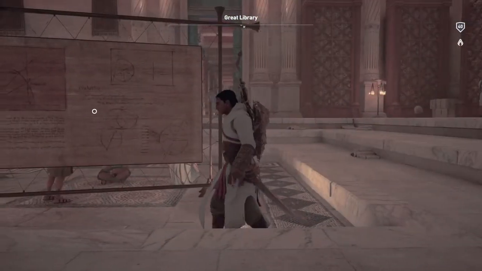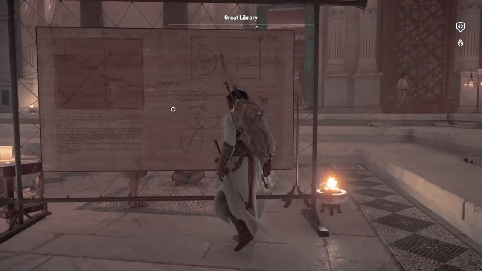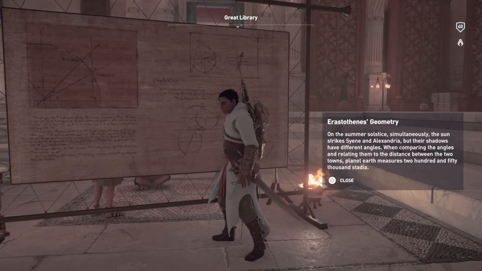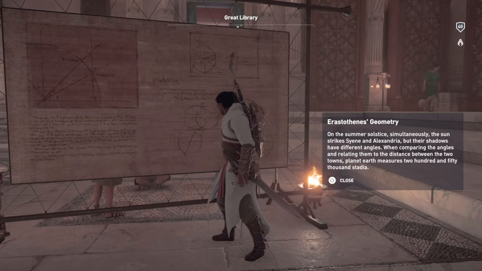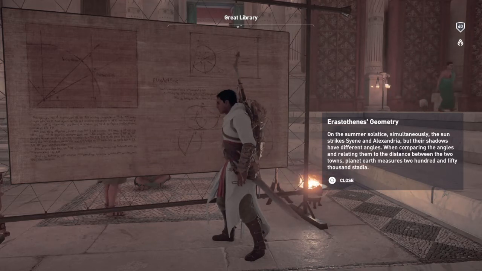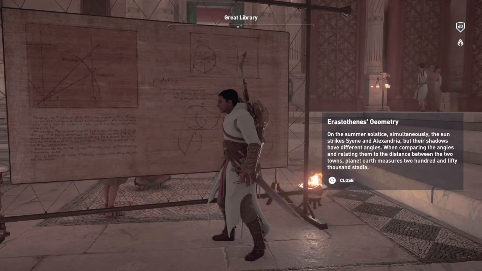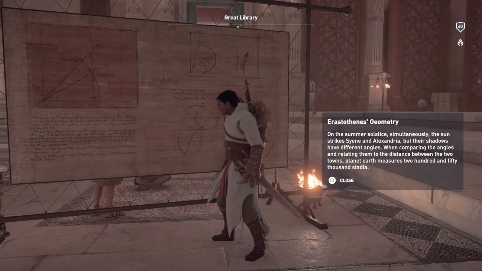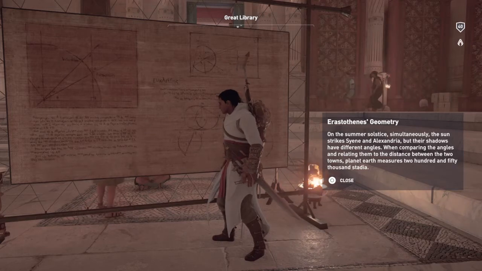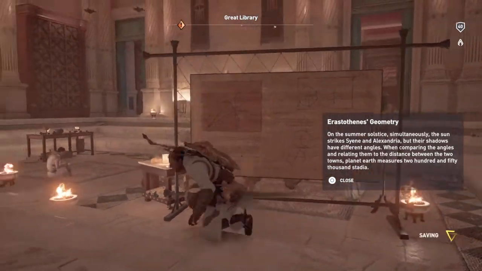Anyhow. We're going to come over here and get a little close-up on it, and you can see it's actually some real stuff going on here. And in fact, what I believe is that these are real things in real life that we have. And this one, we can press the triangle button, and it's Eratosthenes geometry, whatever that is. And you can read that, what does it say? On the summer solstice, simultaneously the sun strikes Cyrene and Alexandria, but their shadows have different angles. When comparing the angles and relating them to the distance between the two towns, planet Earth measures 250,000 stadia, whatever that is. Anyhow, I suspect this is all real stuff that we would find, you know, in a museum someplace, we hope.